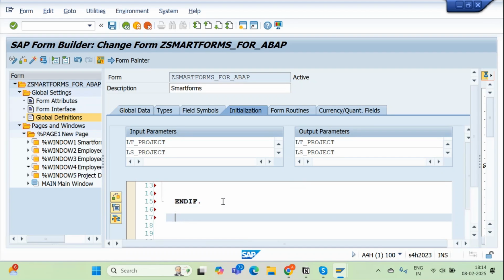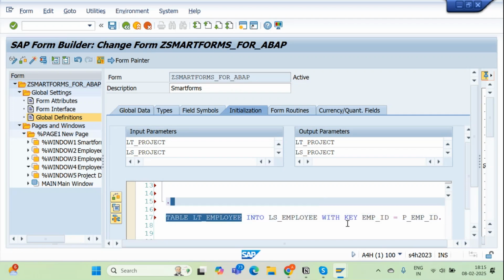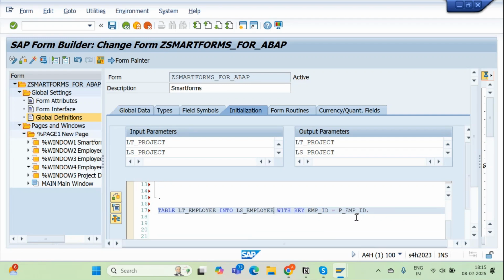So I will apply a read statement on my employee, read table lt_employee, because we cannot directly use the data of an internal table. We always pass it into a work area and then we use it in our required section. So ls_employee with key emp id is equal to p_emp_id.